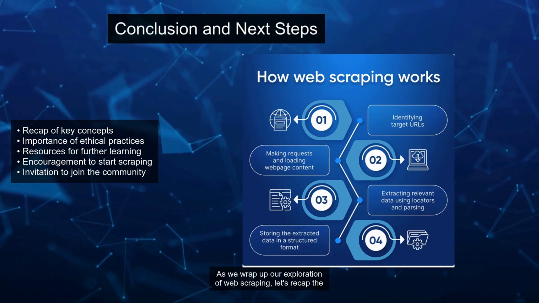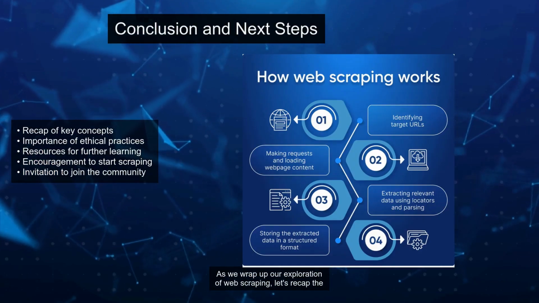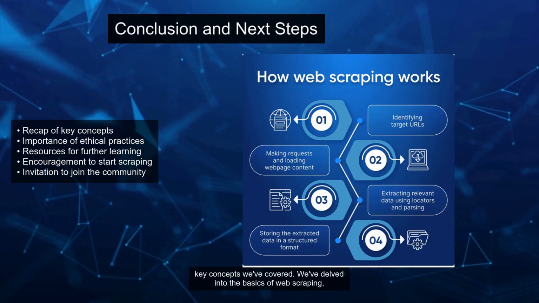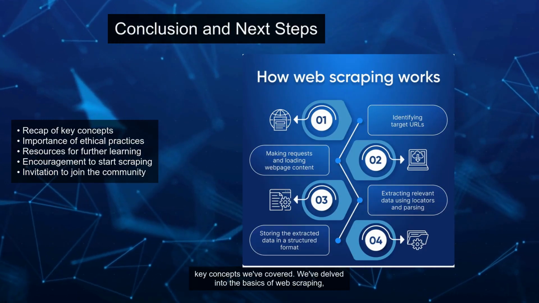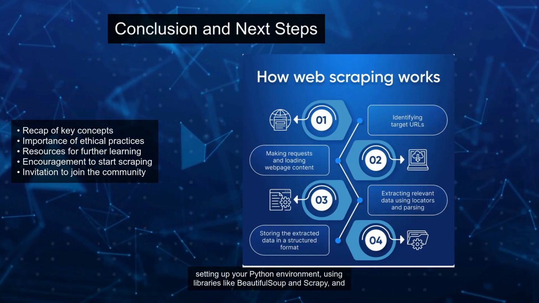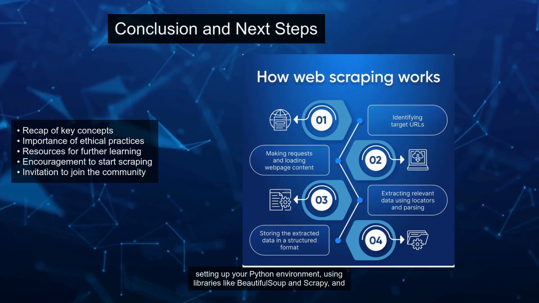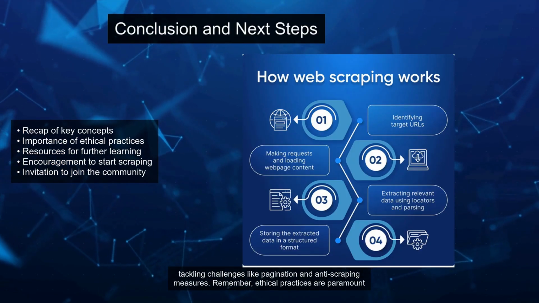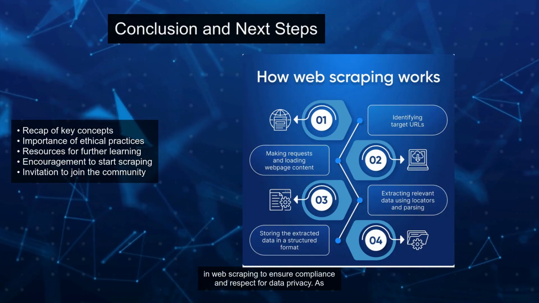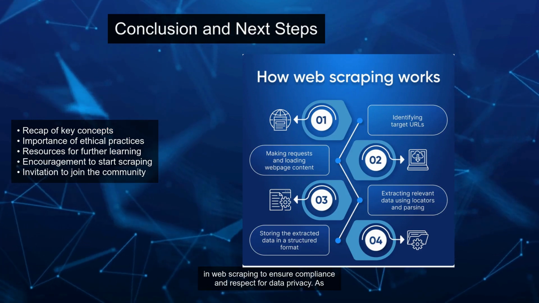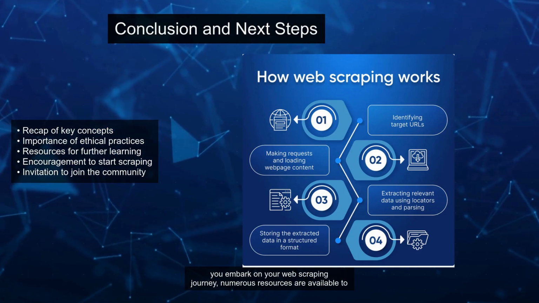As we wrap up our exploration of web scraping, let's recap the key concepts we've covered. We've delved into the basics of web scraping, setting up your Python environment, using libraries like BeautifulSoup and Scrapy, and tackling challenges like pagination and anti-scraping measures. Remember, ethical practices are paramount in web scraping to ensure compliance and respect for data privacy.